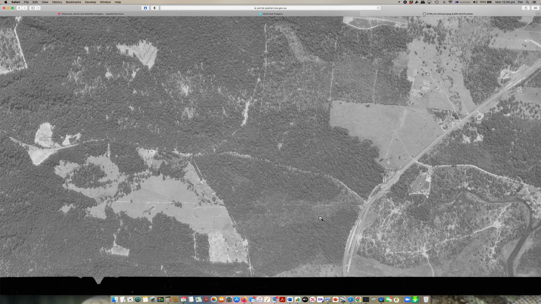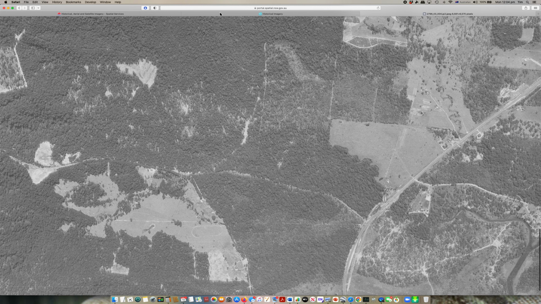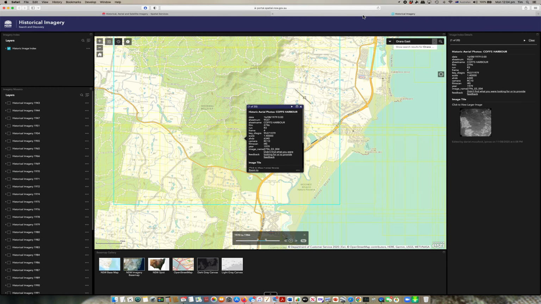And here, when we look at the particular area in question, which is around here, you can see there has already been some clearing within that locality. But we'd like to get a little closer to the post-establishment imagery.